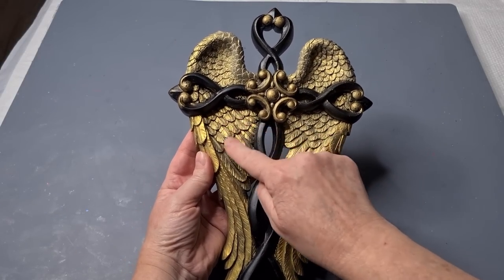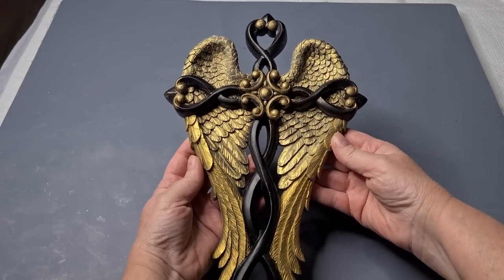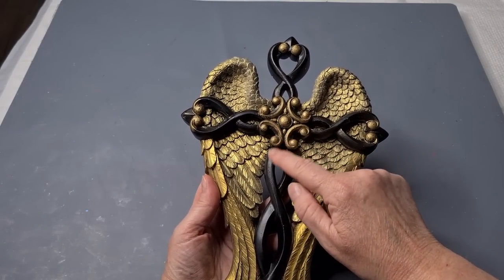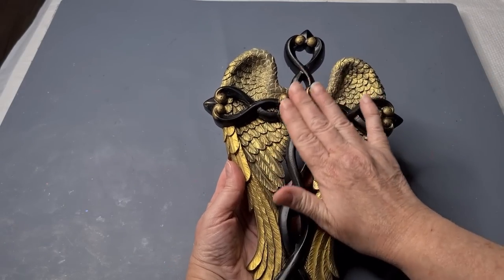This is actually darker. These ones are darker than I thought they were going to be. I thought they were going to be lighter. The interference gold, there's not a lot of difference between the two shades of gold. This gold here matches this more. And now that I can see it, I'm definitely not going to be painting any more gold because I really like that sort of muted look.